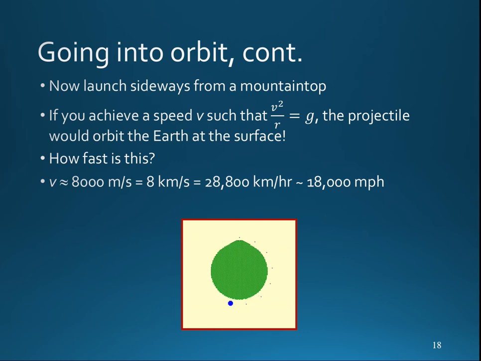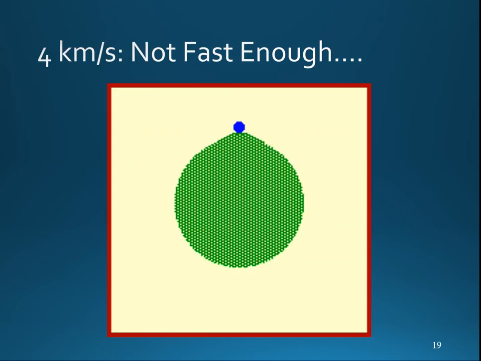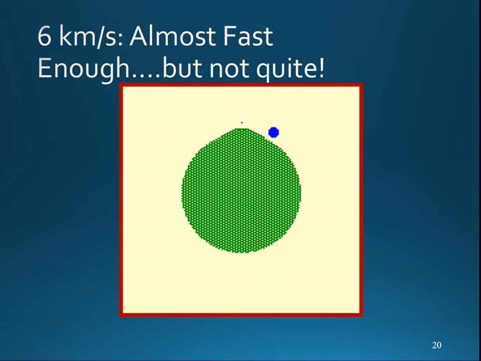So let's look at this 8 kilometers per second. That means that 4 kilometers per second is not quite fast enough. So after you launch from your mountain, gravity is going to take over, and as you begin to circle the Earth, it'll just get pulled right into Earth. 6 kilometers per second is getting there, but still not quite enough. You make it a little bit further around Earth before gravity pulls you in, but again, your rocket just lands on Earth. This is how you can go about launching rockets halfway around the Earth by carefully choosing their velocity.